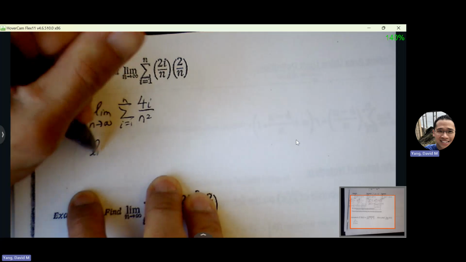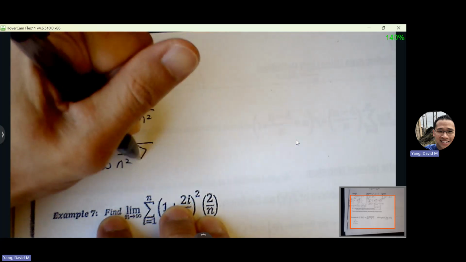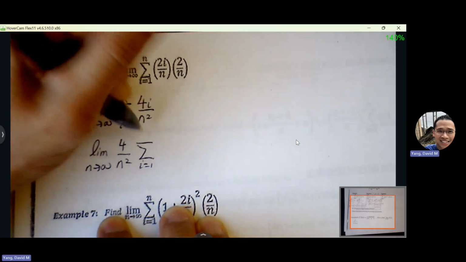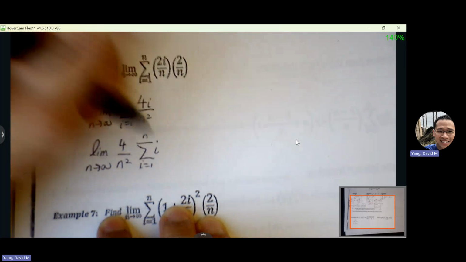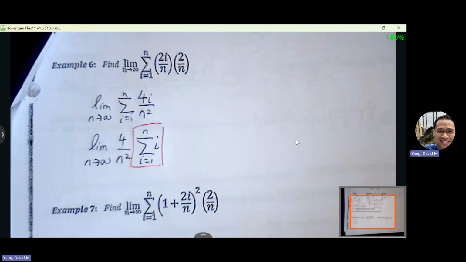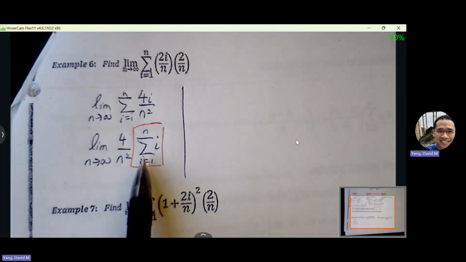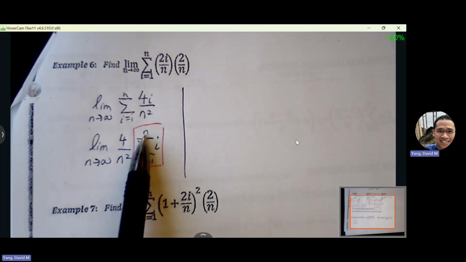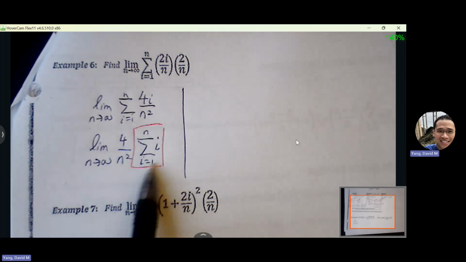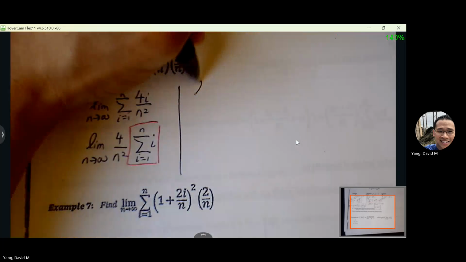So I'm going to rewrite this limit as n approaches infinity. I'm going to push that 4 and n squared out in front. That way it's just easier for me to see that I'm going to resolve this summation of i, since that's the portion that will get impacted by the rule. Okay, so the previous page says that summation of i from 1 to n is n times n plus 1 divided by 2. So I can just replace this with that rule from the previous page.